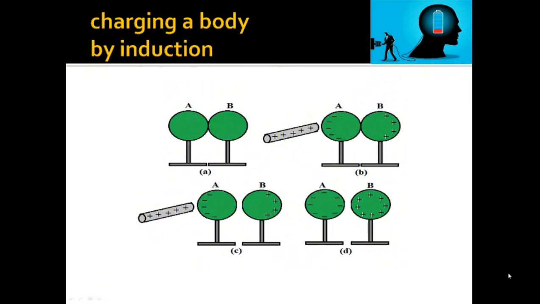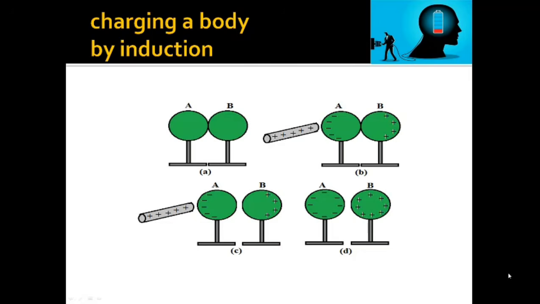What do you see? Because the rod is positively charged, the negative charges in both systems will run to the first one, being closer to the rod. Why? Because unlike charges attract. While the positive charges will run to the other one, the reason being that like charges repel, running away from the positive charges from the rod. So the positive charges will be on B, while negative charges will be running closer. So it will be on A.